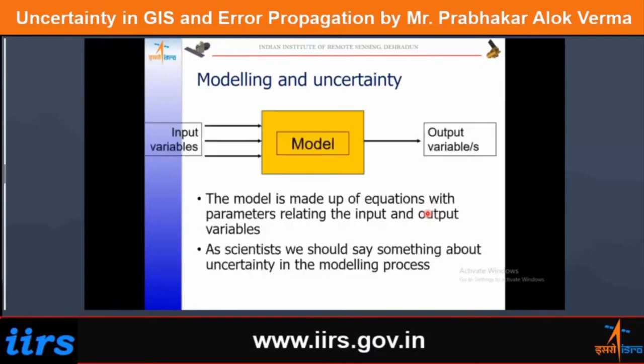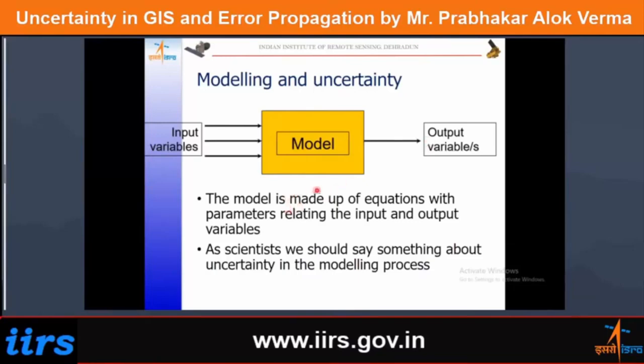So in each case, what is being done? We are having some input variables, can be in the form of raster data, that is image, or it can be in the form of vector data, that is point, line or polygon. These input variables go to your model and you will get some output depending on the model.